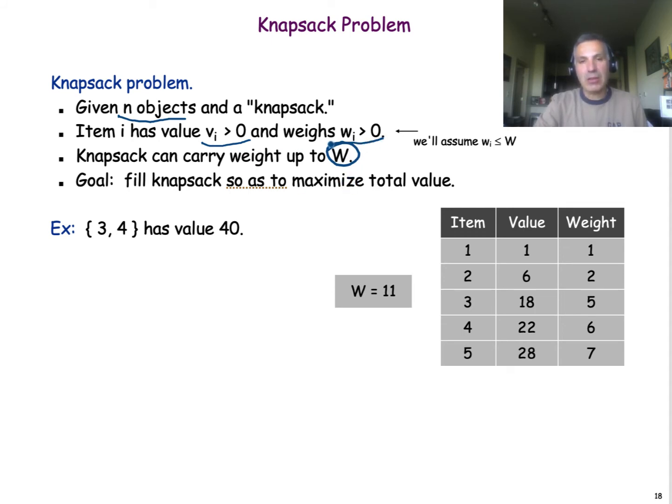Now we are trying to maximize the value that we will get from the knapsack, subject to the constraint that we cannot exceed its capacity. So if I give you this set of objects with values and weights, and I say that the capacity is 11, it turns out actually that if you choose the items 3 and 4, you satisfy the weight because it will be 11, and the value is actually maximized. You get a value of 40, you cannot beat that.